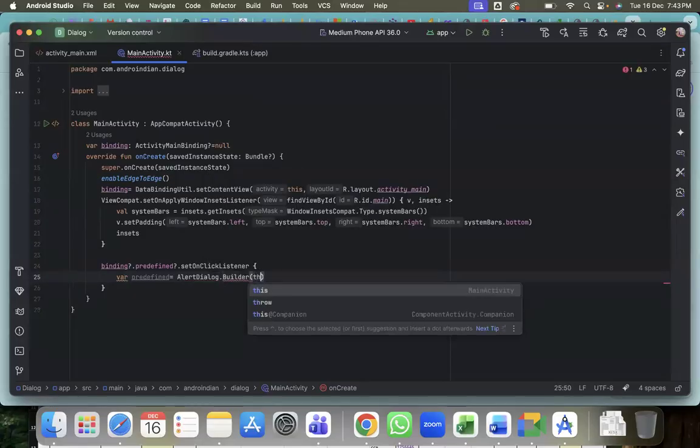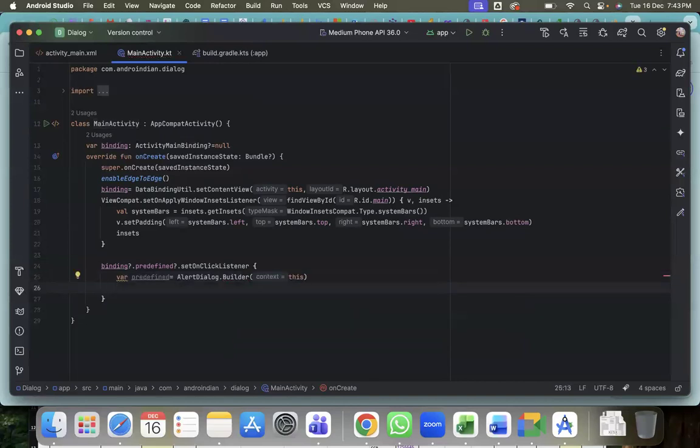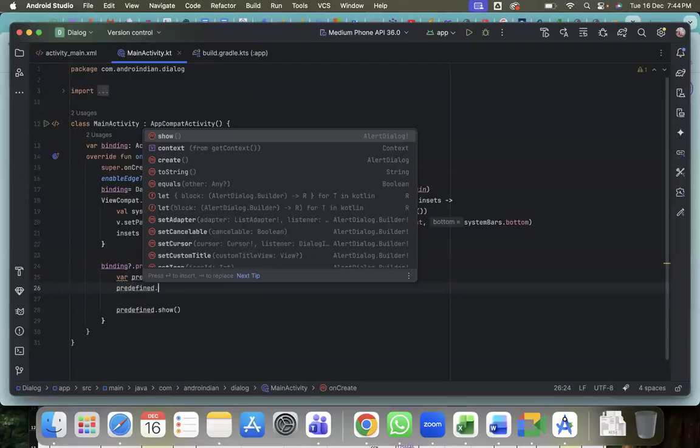Within this we have to pass the context, so we pass the context of this. Then when you create any dialog, it should end with .show. Otherwise the dialog cannot be shown, similar to how with a toast we also add .show, right? So same here.